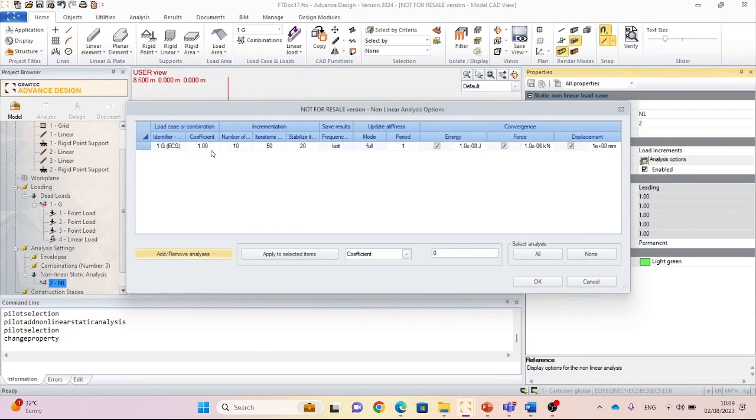Here are some parameters that can be changed when running a nonlinear analysis. It has to do with any coefficient associated with the load, the number of iterations that the solver is going to perform, the number of steps.